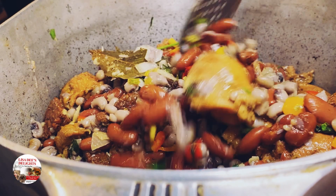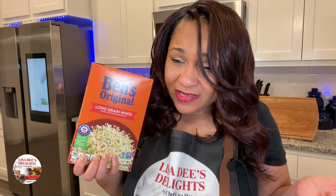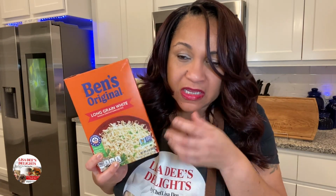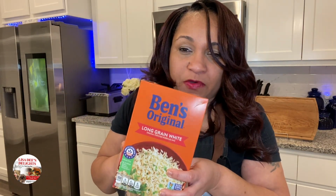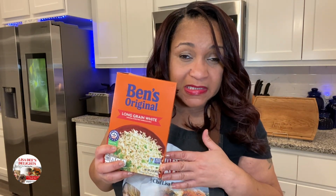Now let's get ready to add our rice. This is my favorite rice to use. I never really get people that say they have a hard time cooking rice, because pretty much, even if you don't use this, any rice that you use, just follow the package directions and it pretty much is fail proof. I'm confused. But anyway, this is my favorite rice because when you do use this, you don't have to worry about the clumpiness and the stickiness of the rice. Just be sure to rinse this off before you cook it, and use Uncle Ben's because it's parboiled and you don't have to worry about that clumpiness and that stickiness.